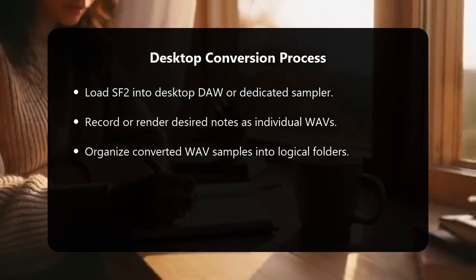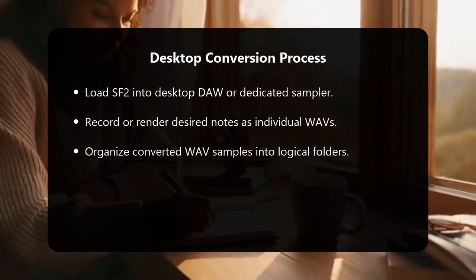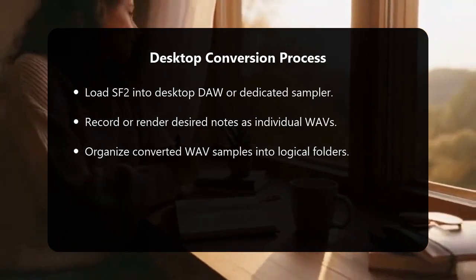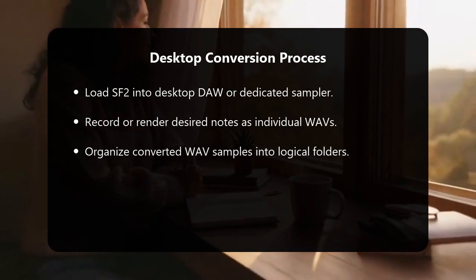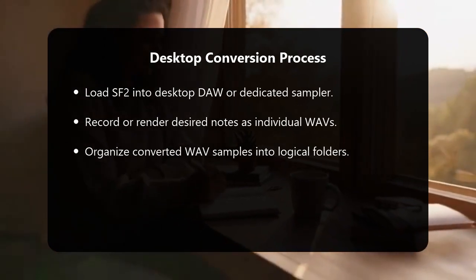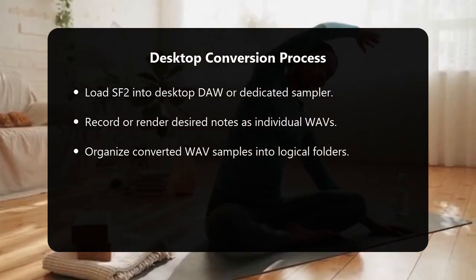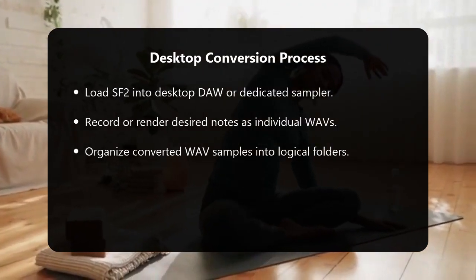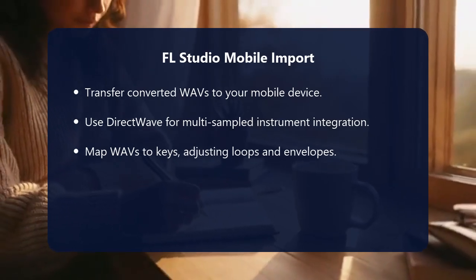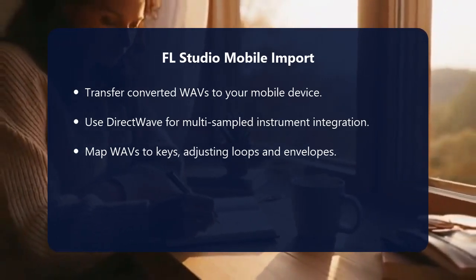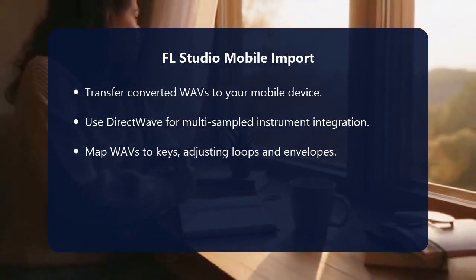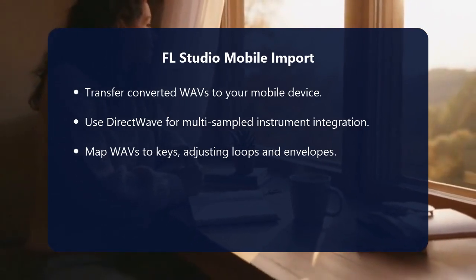For sustained sounds, pay close attention to creating proper loop points within your samples, as this is crucial for realistic playback in a sampler. Some advanced desktop samplers can even export a multi-sampled instrument directly into a format compatible with FL Studio Mobile's DirectWave, but a more universally applicable approach is to simply export individual WAVs.